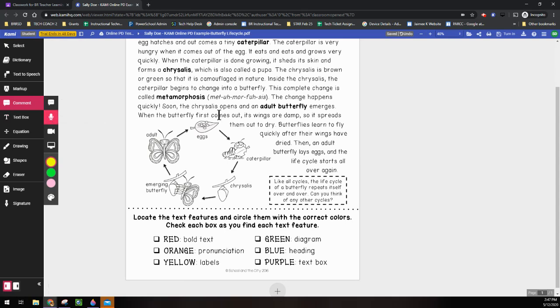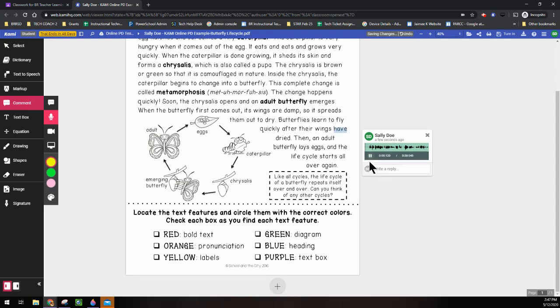Students can also put in voice comments. It will start recording right away once they've highlighted and released their button. And it will continue to record until they click this stop button here. And they can play it back. It will start recording, and you'll be able to see this comment from your view as well.